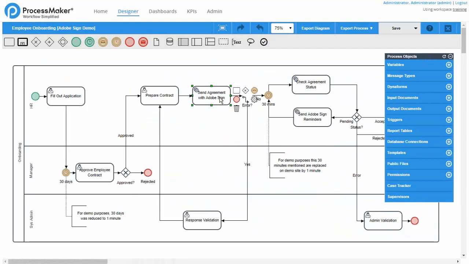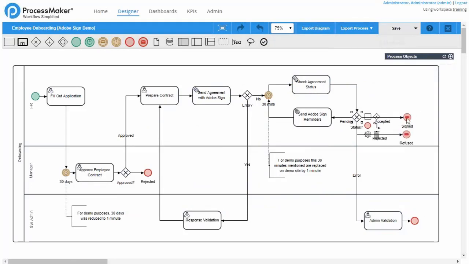In this case, we send the agreement. Then, depending on whether we have some obstacle with this procedure, we can go to check the agreement status. Then we go back, we check the status, and if it's right, we are going to send an email, okay?